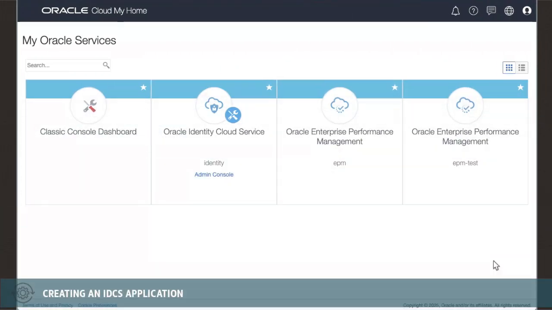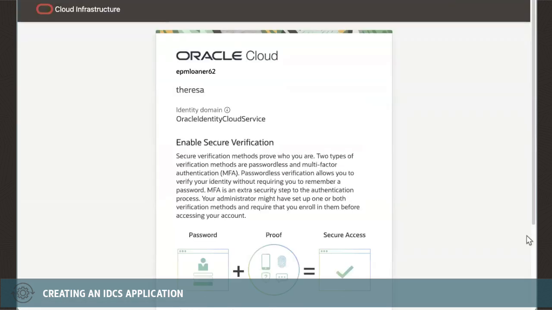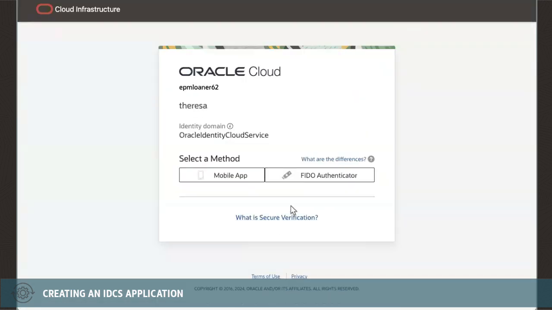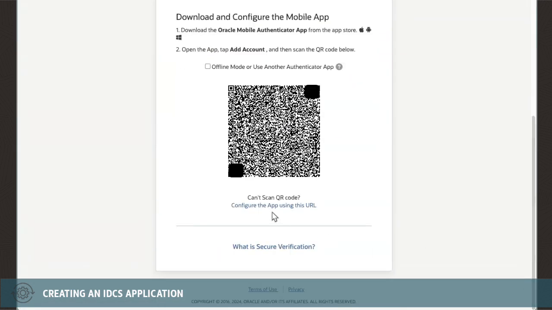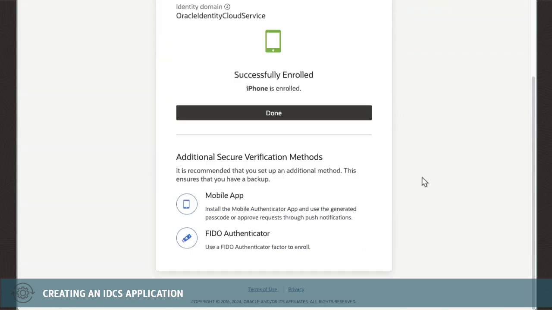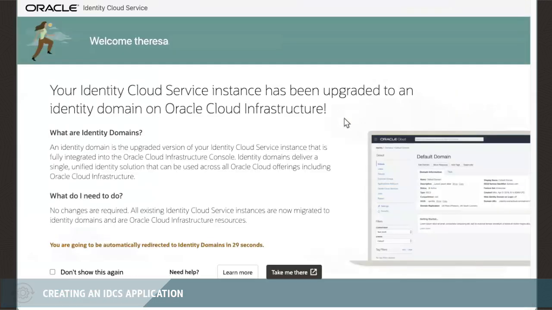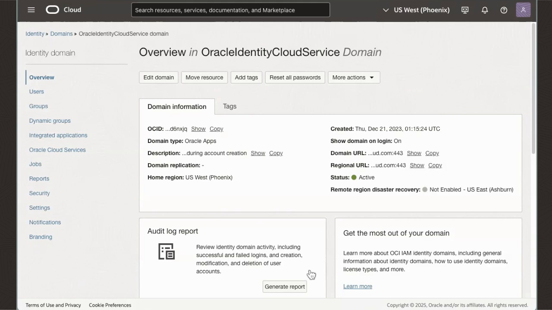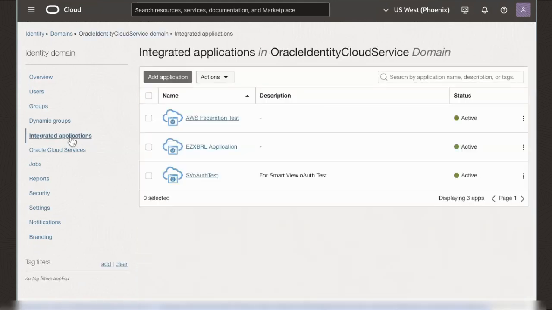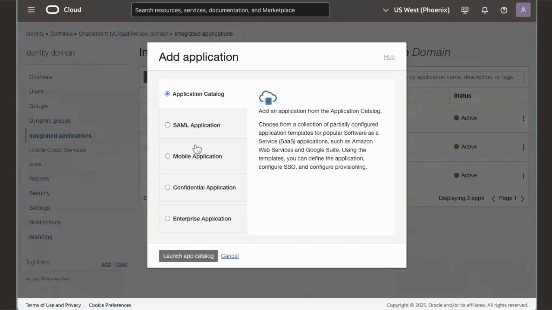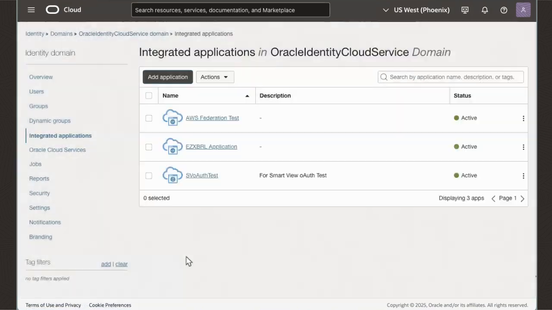If your company requires users to connect to Cloud EPM and Smart View for Google using your organization sign-in credentials, create an Oracle Identity Cloud Service or IDCS application. If native users are used for authentication, you won't need to perform this step. For Smart View, you'll need to create a mobile application.